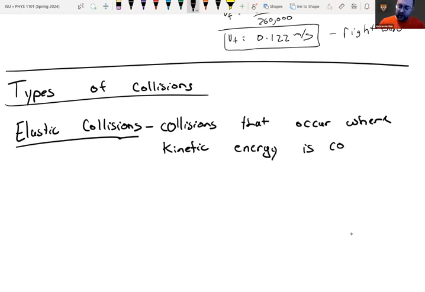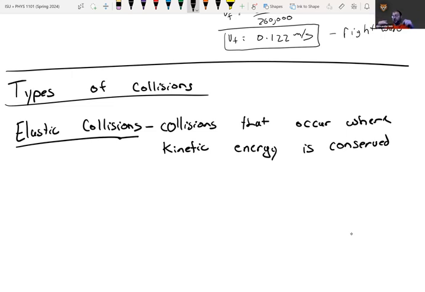Now, this is not going to be true for all collisions. Momentum will always be conserved in collisions, but not kinetic energy. An example you might imagine is if you throw two balls of mud at one another, they both have some positive kinetic energy, they come together, collide in midair, and then just fall straight to the ground. Their momentum offset because it was in opposite directions, but their kinetic energy basically dissipated in the collision and was gone.